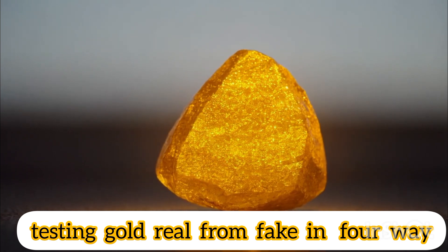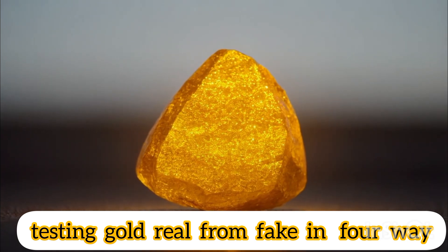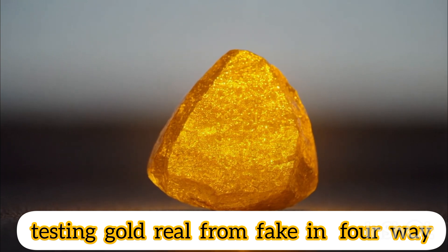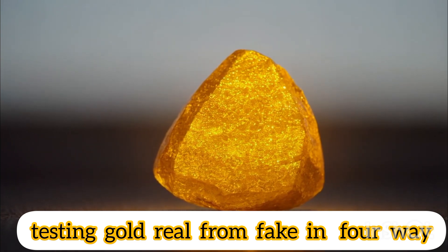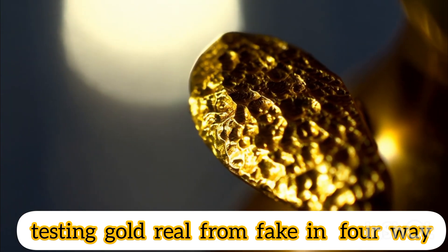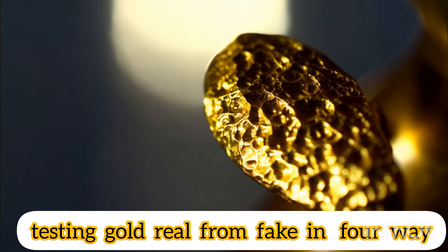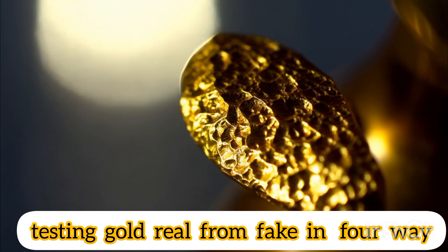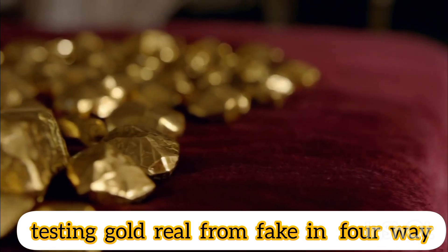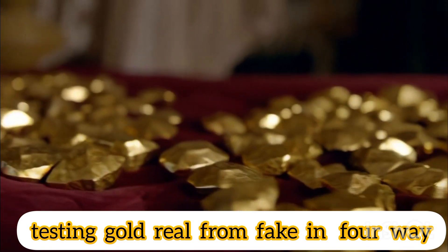How do you know real gold with water? Fill a glass or bowl with water so you have enough to cover the entire gold piece. Gently place the gold piece in the water and make sure it is completely immersed. Real gold is very dense, so it should sink quickly and settle at the bottom of the cup or bowl — gold does not float to the surface or remain suspended in the middle. If the piece floats or remains hanging in the middle, it is probably not pure gold and may be made of lighter metal or only gold plated.